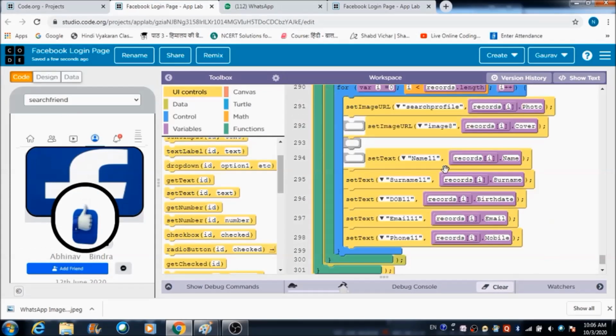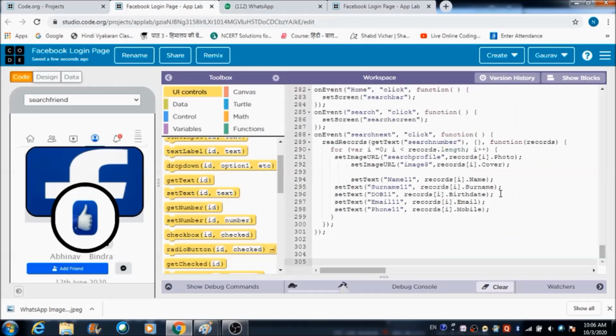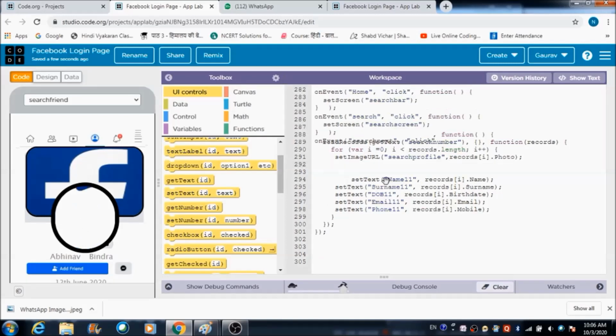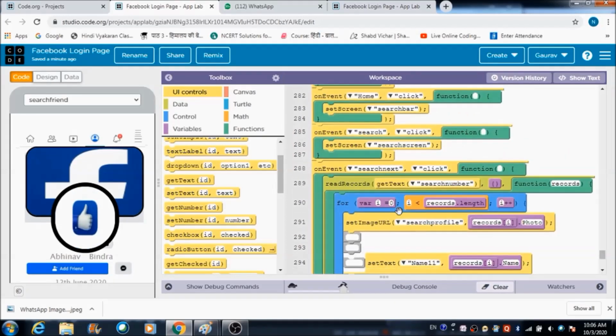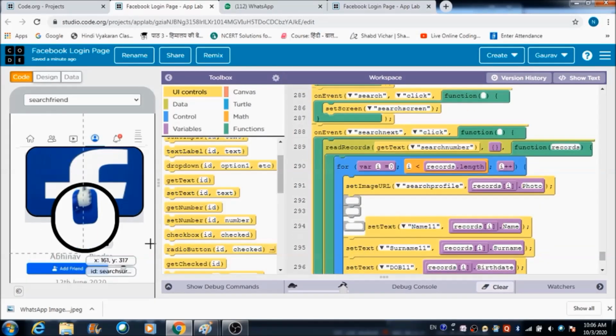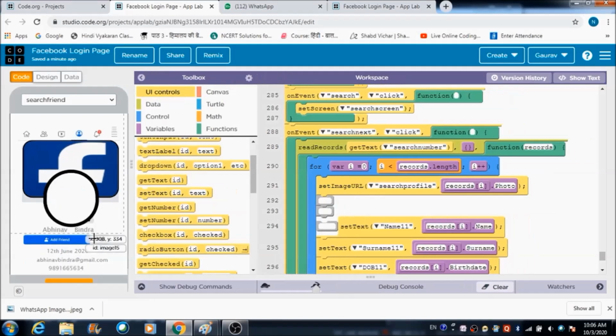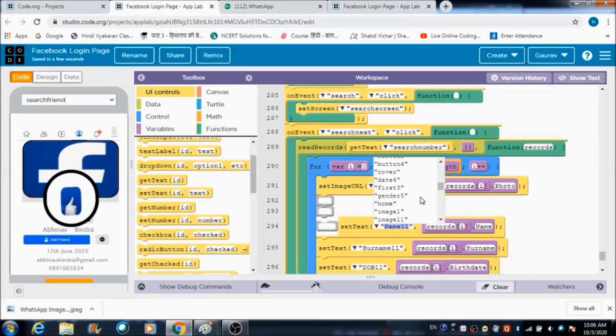Then what else do we have? Right now we are not trying to access the cover photo, so I'm going to eliminate this one. If you guys want, you can define some code for your cover photo also. What else do I require? I require his name to get reflected over here, so I need to change it to search name, right?